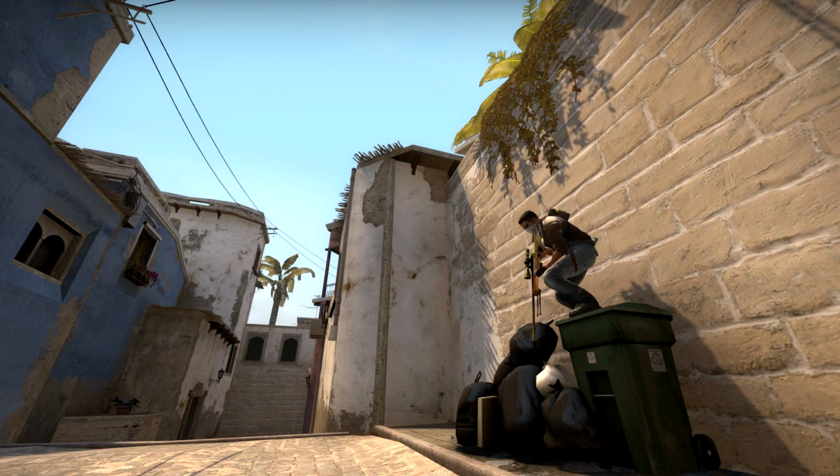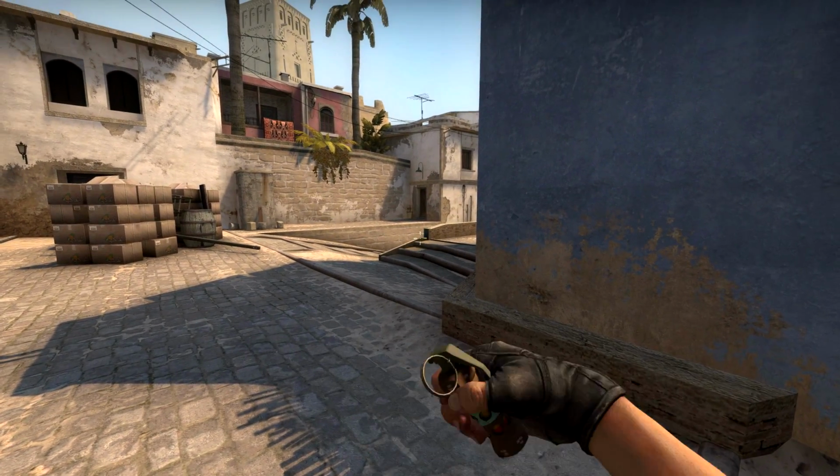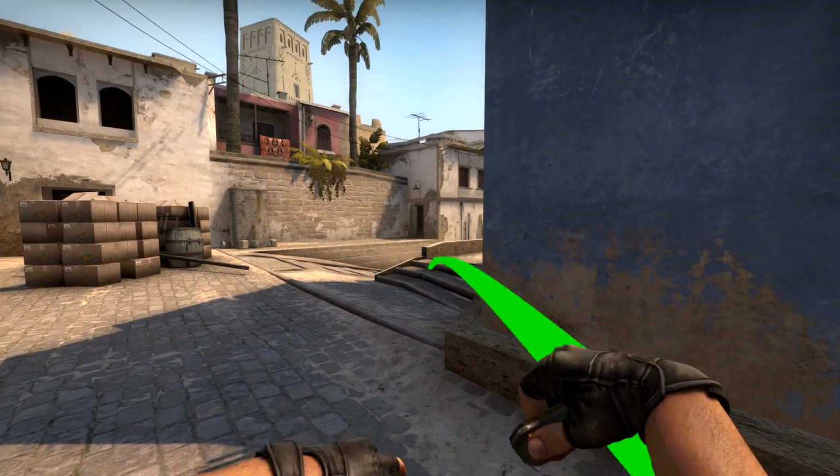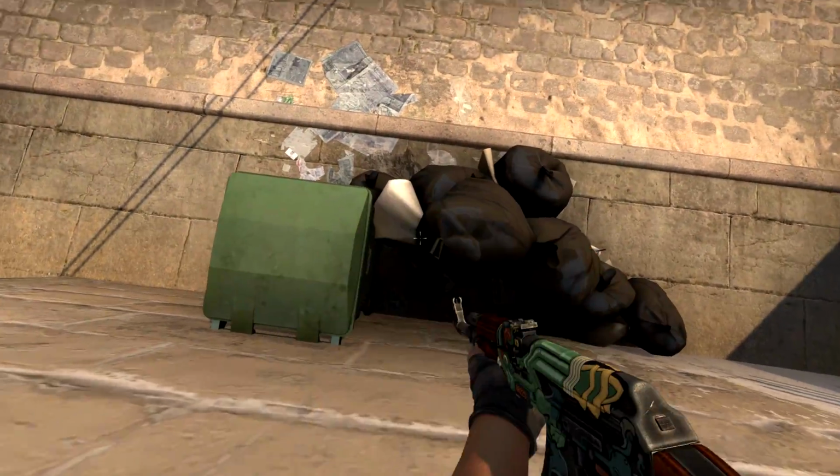Then I also know of two useful self boosts like the previous ones on Mirage. For the first one, we want to make sure to place a smoke grenade right about in this corner of the steps in mid. This smoke will allow us to get on top of this trash can while being covered from window and connector.